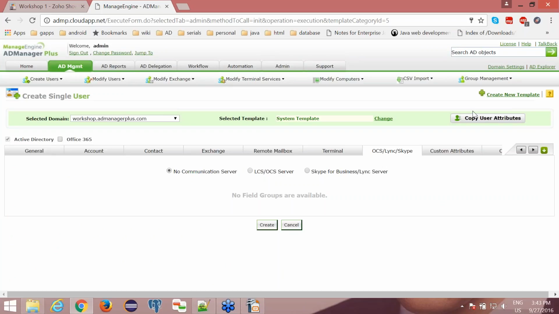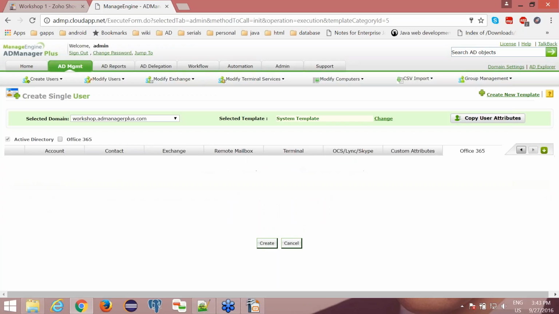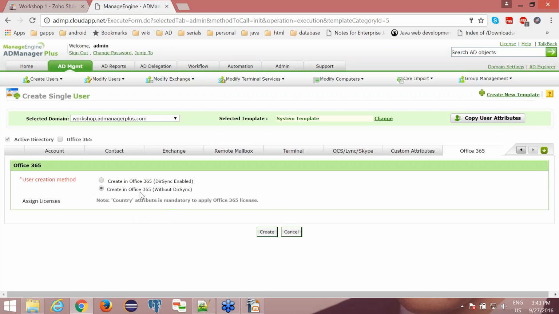If you have to set any custom attributes, then you can go to custom attributes and add the custom attribute manually here. If you want to create this user account in your Office 365 environment, then go to the Office 365 tab and specify whether you want to create it in your Office 365 environment or not. Okay, so once you're done setting the attributes for your user account, just hit create.